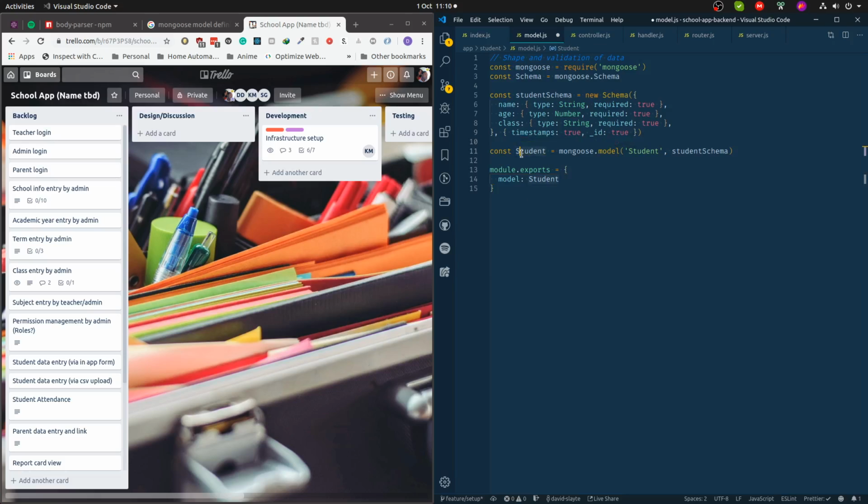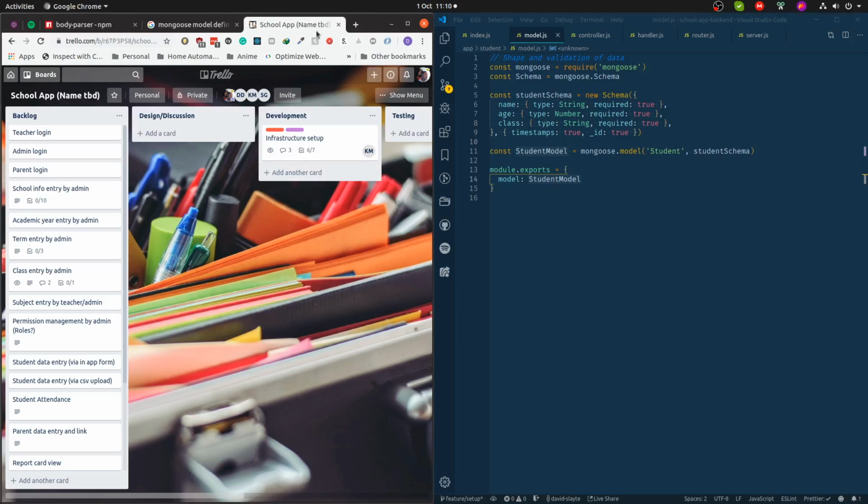Let's rename this to student model. So outside of this code, you just export it as model. Yes, I want the interface for all the models to be the same. So everybody will have model, everybody will have validation. I think that's the two you need.